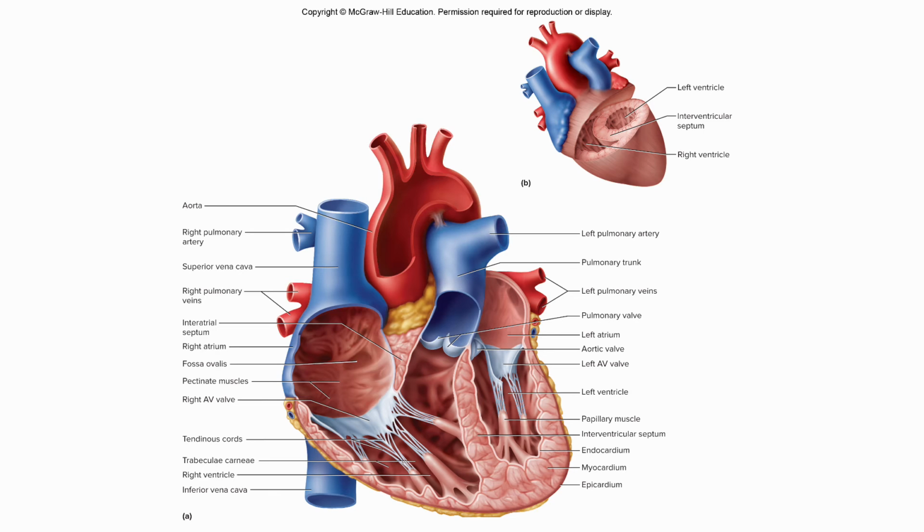The epicardium is also known as the visceral pericardium as well. If you remember the first semester material, visceral and parietal pericardium surround the heart. The visceral layer is on the heart muscle itself. The parietal layer is where it turns back and lines the cavity where the heart sits, and the serous fluid is between the two. So the epicardium and visceral pericardium are really just one and the same.